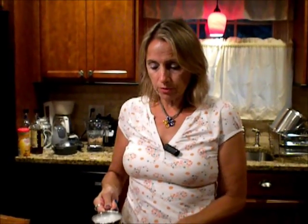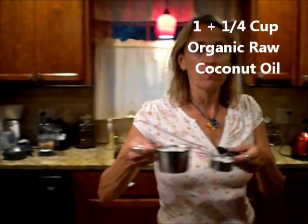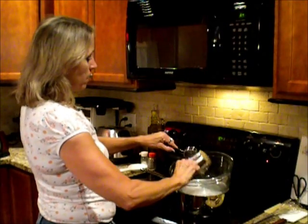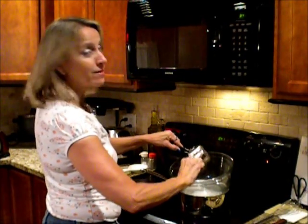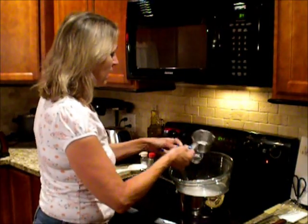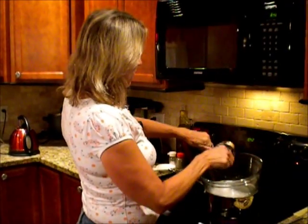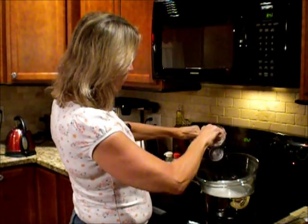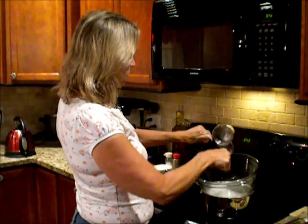And the next thing I need you to do is get some coconut oil. Now I use Swanson's organic extra virgin coconut oil, and today we're going to use 1.25 cups of coconut oil. This recipe serves 48 people. Now, of course, you can eat more than one serving at a time, which I do regularly, I can promise you that. Anyway, I'm going to get it in our double boiler, and we want to get this coconut oil starting to melt on top of the stove.